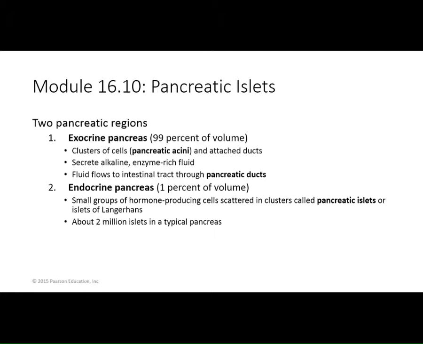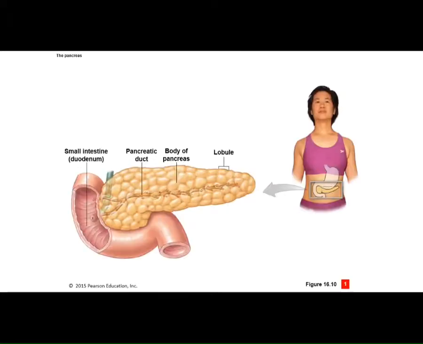Scattered within the pancreas are these little islands of cells. They're called the islets. Okay, you can think of them as being little islands. The islets, and they were named after a guy named Langerhans. Okay, so the islets of Langerhans. And these little clusters of cells are the cells that are making the hormones that we'll be discussing. There's about 2 million of these little islets within a typical pancreas. So here's the pancreas, and I was just trying to give you that story. Maybe now you can see it more clearly.